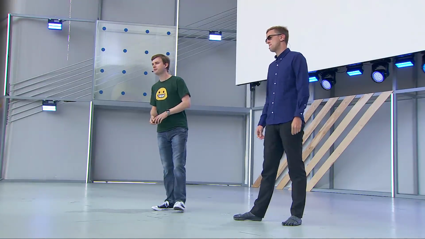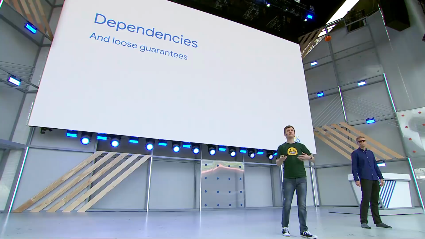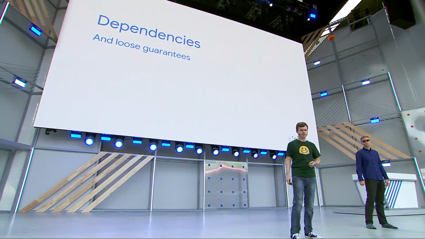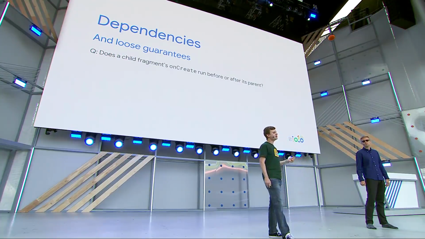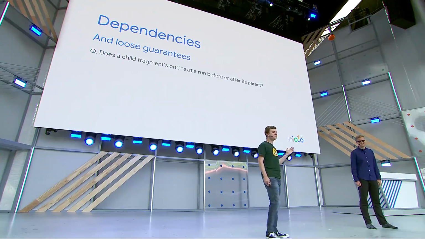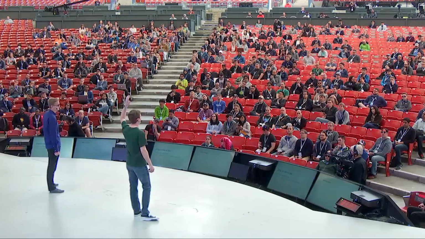That's right. So part of this is that fragments were really designed around this idea of very loose dependencies and loose guarantees about some of the interaction between them. So another quiz for the audience. How many of you know the answer to this question? Does a child fragment's onCreate method run before or after its parent's onCreate method? How many of you are confident that you know the answer?